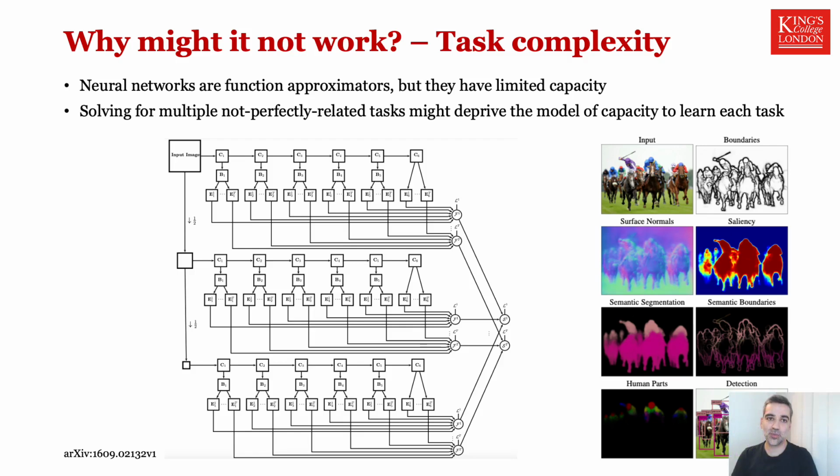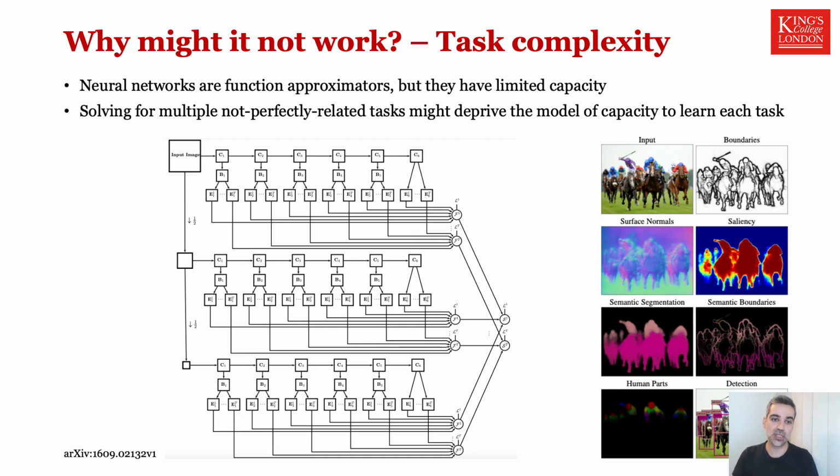So far, multitask learning is pretty much a no-brainer, at least given what I've just told you. But this is not necessarily the case, because in certain situations, it might actually not work very well. So neural networks, at least a certain type of neural networks, not necessarily convolutional neural networks, are universal function approximators. So what they do is they map an input to an output space given a family of functions, and they use the parameters to fit that function that maps input X to an output space Y, right?